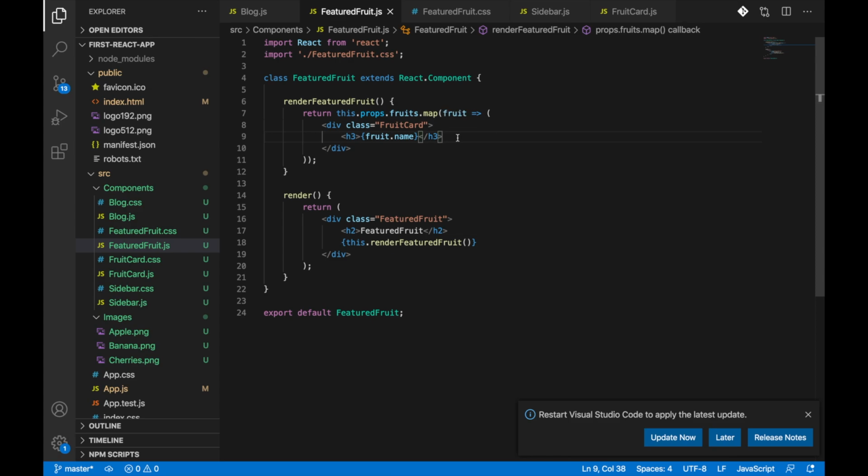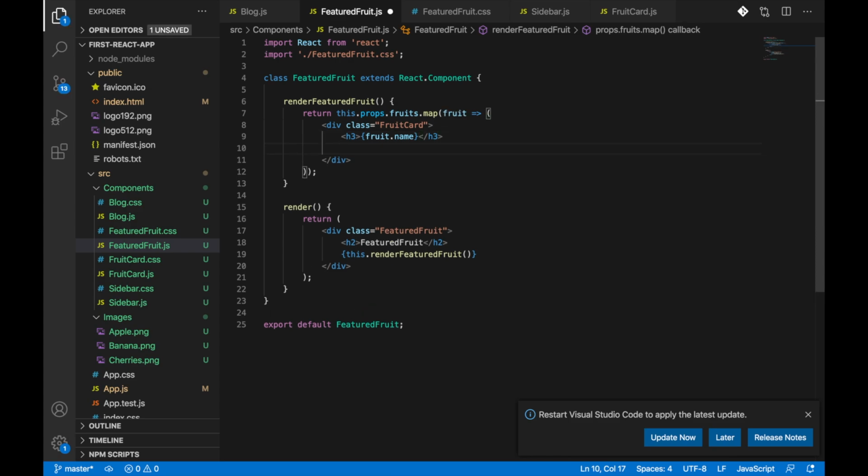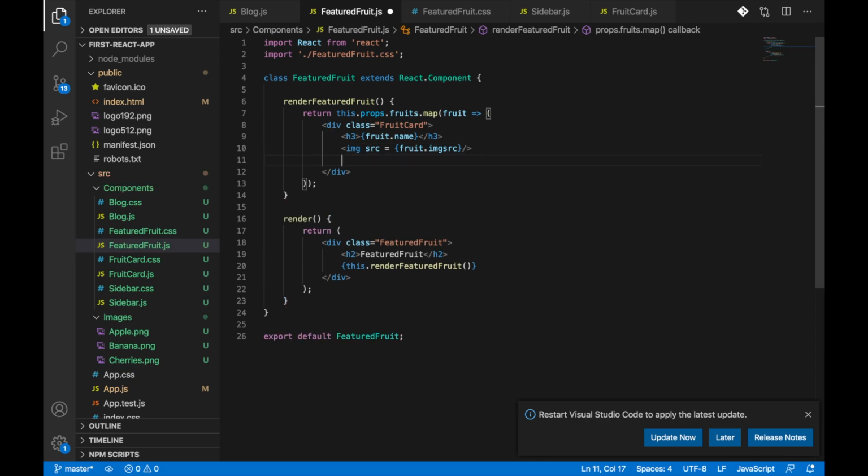And then beneath that, we're going to have the image of the fruit. So let's do just an image tag, and then we're going to have src equal to fruit.image src. Just make that short like that.